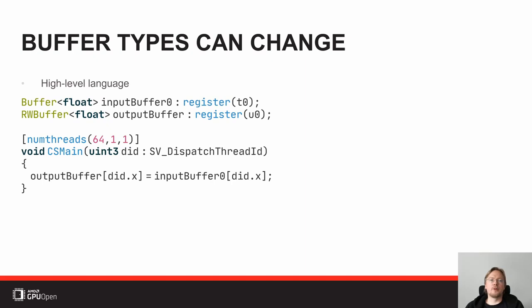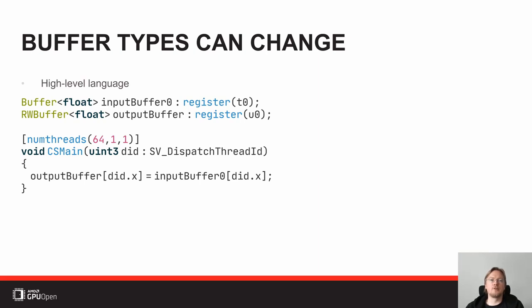There is even more going on in the front end of it, because sometimes legalization is enough to make the program run, but sometimes there are things which the API mandates which go beyond legalization. For instance, the API might say how buffers are handled. And this is a very simple example here, right? So there's a buffer with floats, and you load a float and you write a float.